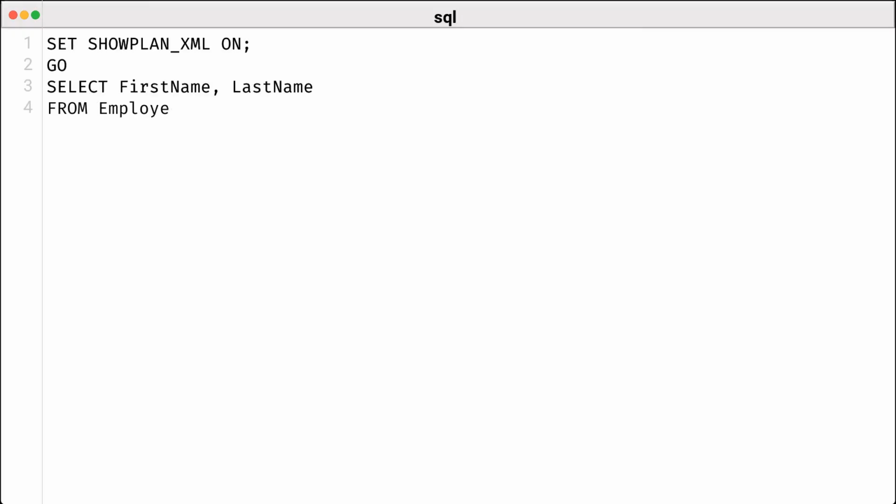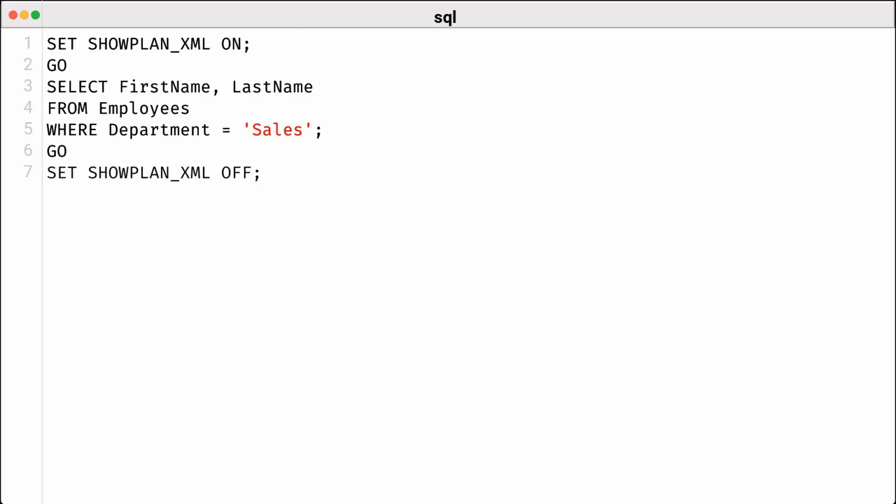Now, let's dive into implementing the command that'll help us generate and view the execution plan for our earlier query. By enabling the Show Plan XML option, SQL Server won't actually execute the query. Instead, it will present an XML representation of the execution plan. This approach allows us to really see how SQL Server plans to access and retrieve data from the employees table, specifically those lovely folks in the sales department.